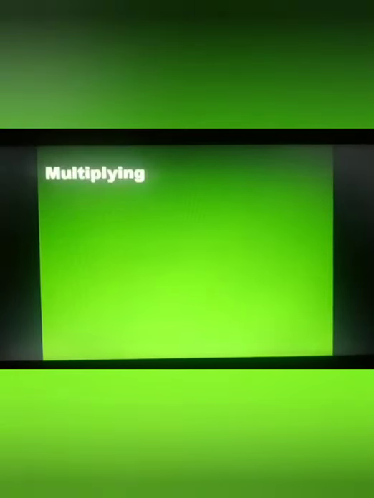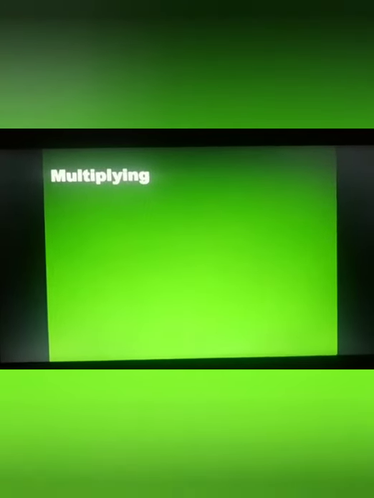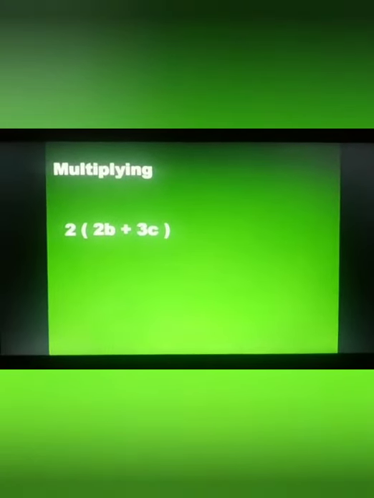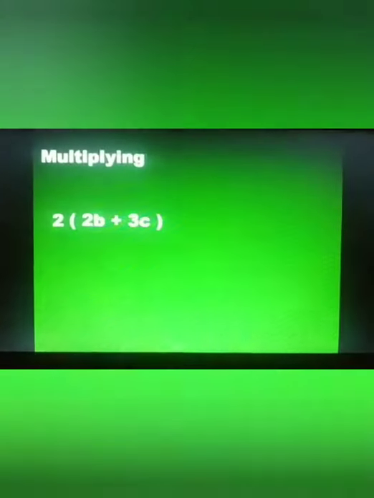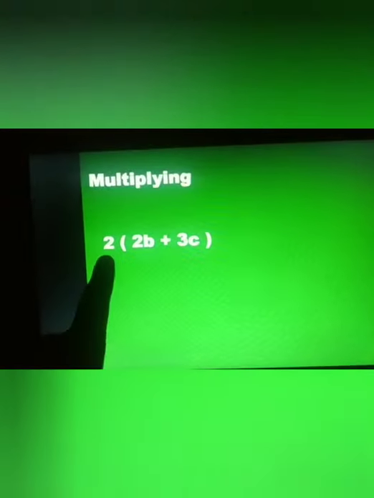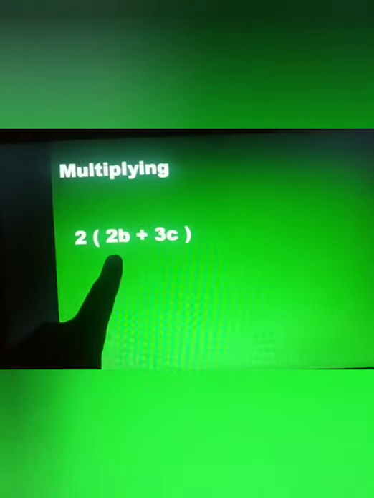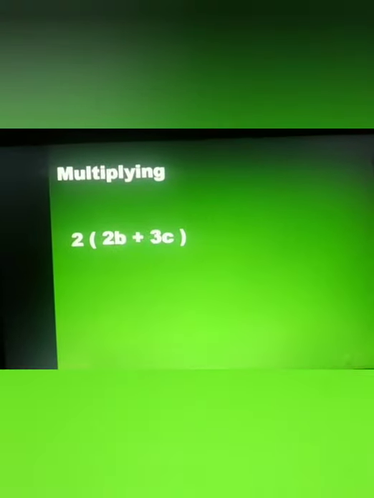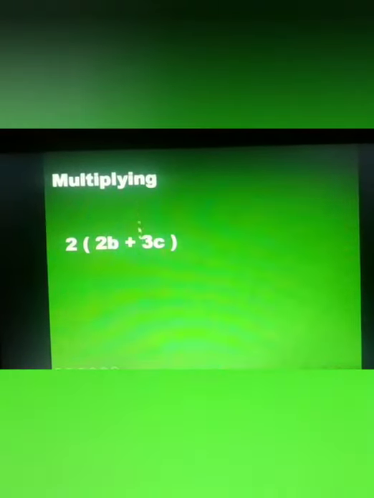Okay? So, in your grade 7 also, you have exercised multiplying. This is how we multiply. Like this given, 2 times the quantity 2b plus 3c. We use this parenthesis as a grouping symbol, meaning 2b plus 3c is one term. Now, in description, 2 is a monomial. Isa lang siya. And then we multiply this into a binomial. Dua ka terms. The first term is 2b and then 3c. So, we do this by distributing 2 to 2b and 3c.